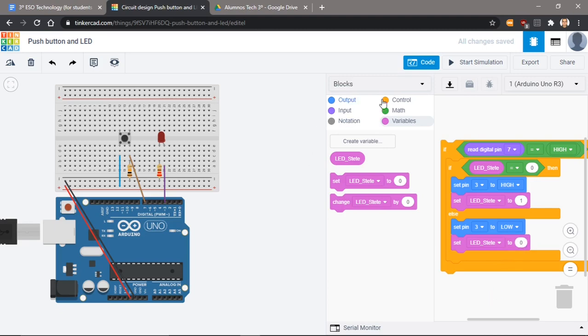Let's see if it works. Restart simulation. No. Sometimes works, sometimes no. What is going on? Well, the thing is that this is repeating all the time.